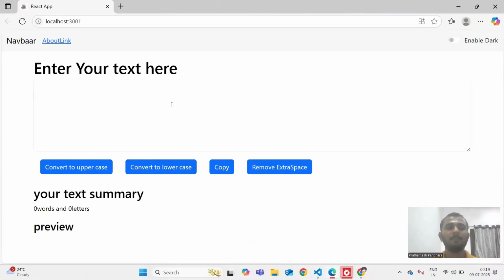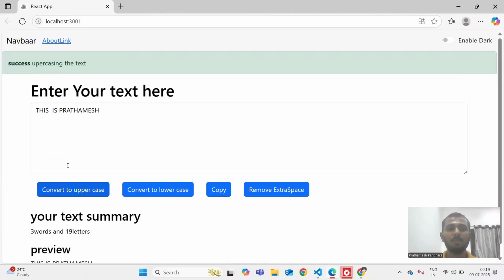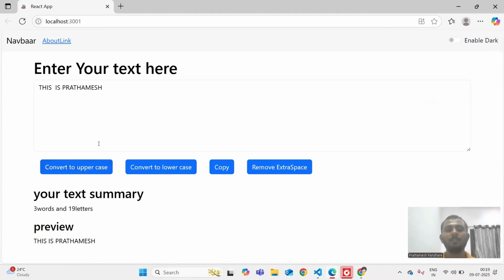Here we have the Text Utils app. If I enter here anything like, this is Rathamesh, and if I have to make it uppercase, let me just correct this one. Convert it to uppercase. Look, it's got converted to uppercase.